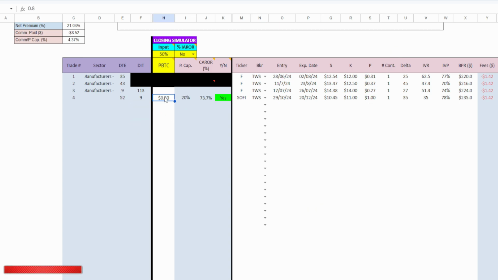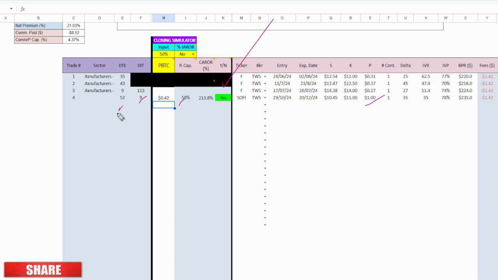But why now? I can close the trade at 42 cents. And as you guys can see, as I mentioned before, I'm going to capture 58% of the premium that I sold, which is 58 cents out of $1. Should I close the trade? Absolutely yes. Why? Because I have been in the trade for a week and 2 days, on a trade that has 52 days to expiration.